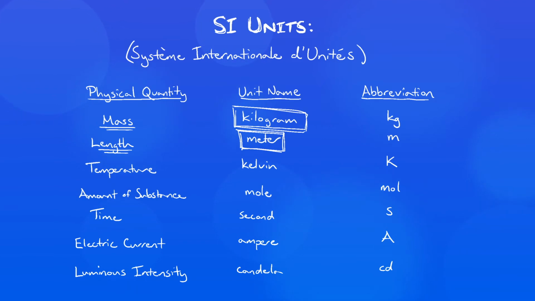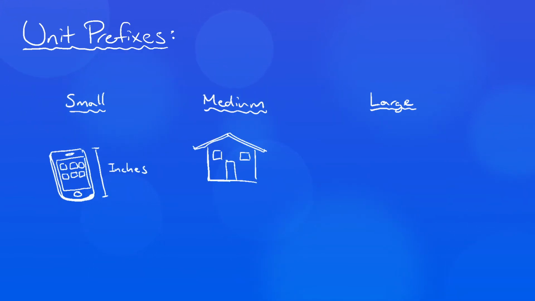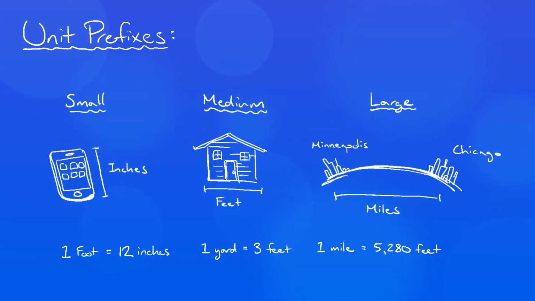There's another thing that will start to pop up right away relating to units in chemistry, and that's the concept of unit prefixes. No matter where you're from, you've probably learned how to measure things differently depending on the size of what's being measured. I'm from the US, so I grew up accustomed to using the English imperial system of units for many things, and when I wanted to measure the length of something, I might measure it in inches if it was pretty small, or feet if it was a little bigger, or yards or miles for distances that were longer still. So I had a completely different unit to use for each range of sizes. And I had to remember that there were 12 inches in a foot, and 3 feet in a yard, and 5,280 feet in a mile, for instance.